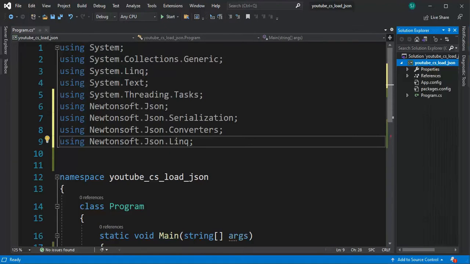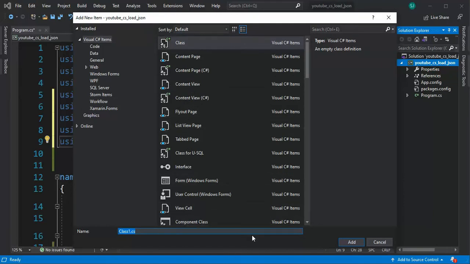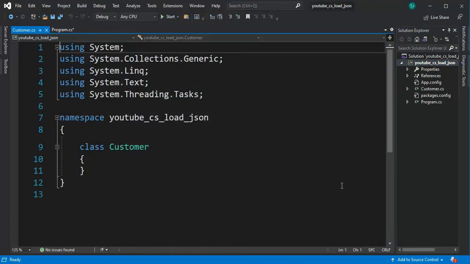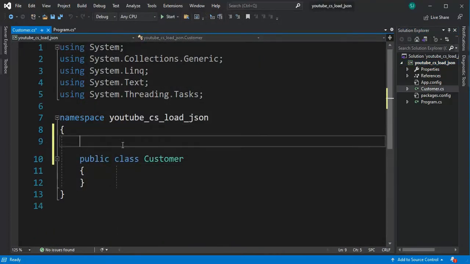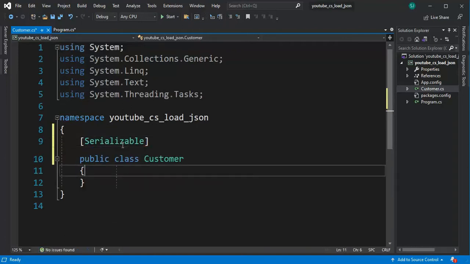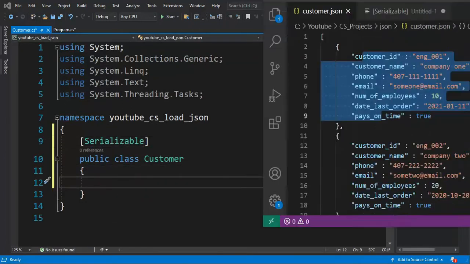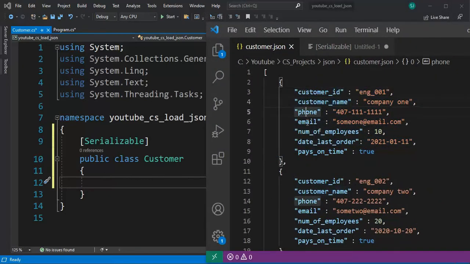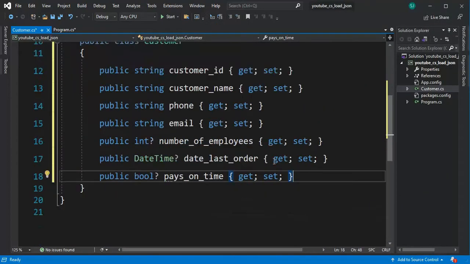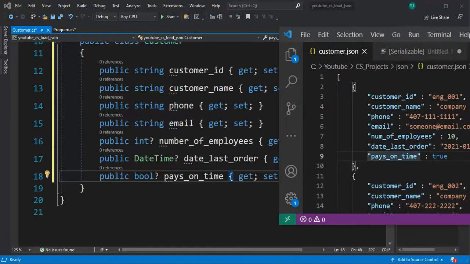So right click on the project, add a class, and let's name this class customer.cs. Let's add the public scope and the serializable attribute to this class. And now we just need to look at all the fields and apply them to our class object. You can add one field or all the fields to this C# class object, and the data types must be agreeable. As you can see in the side-by-side, customer ID equals customer ID. Customer name equals customer name. The spelling must be identical.